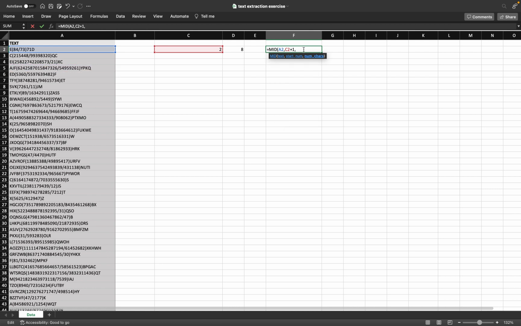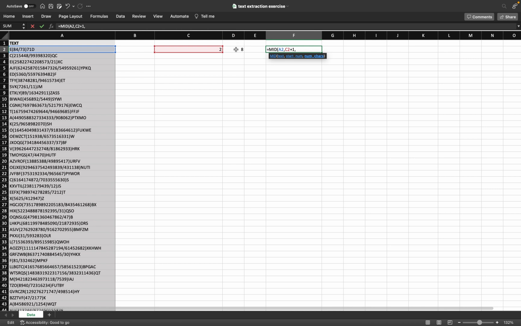that is why I need to select the position of the close bracket minus the position of the open bracket minus 1.